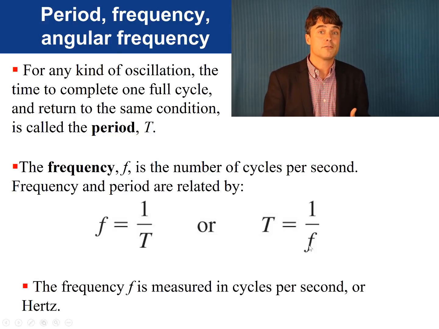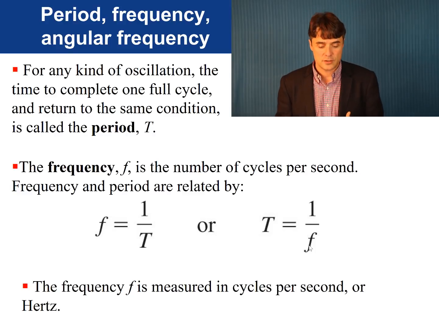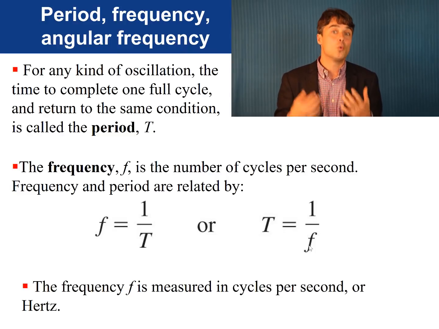The SI unit for frequency can be figured out from this equation, and it is 1 over seconds or seconds to the minus 1. This is actually full cycles per second, and we have a special name for this in physics, Hertz. 1 Hertz refers to an oscillation that happens once per second.